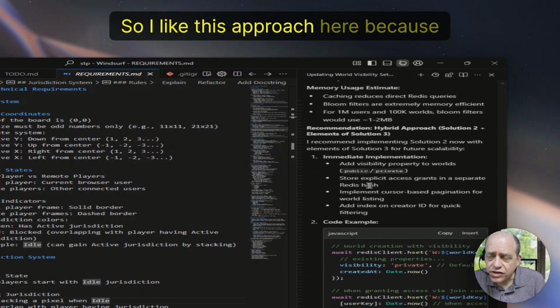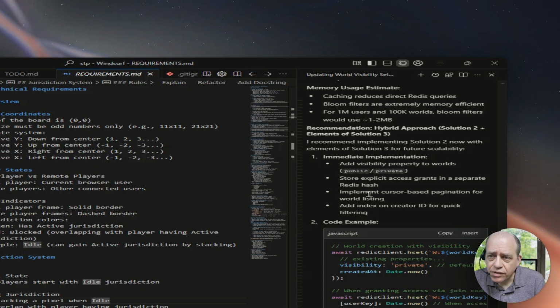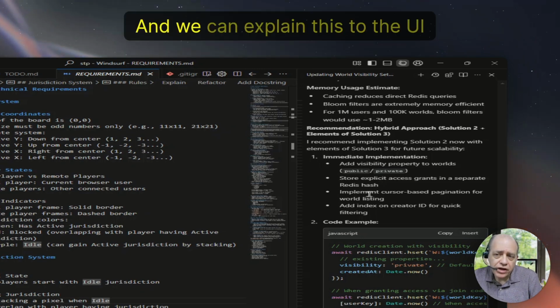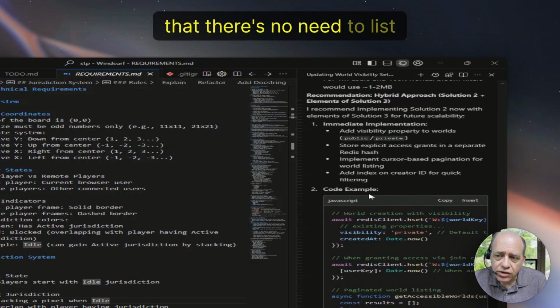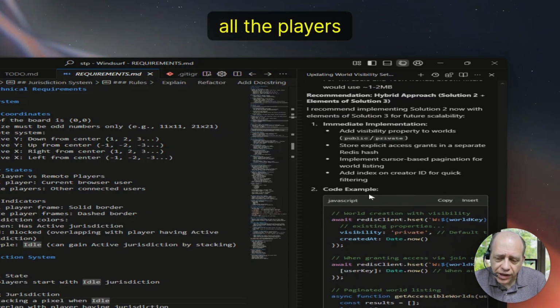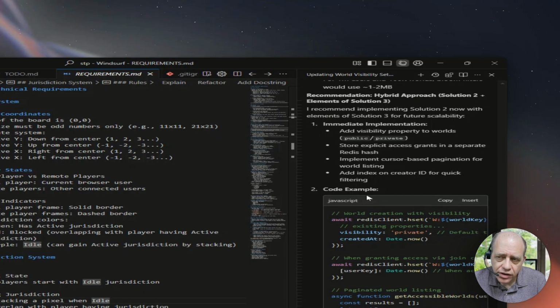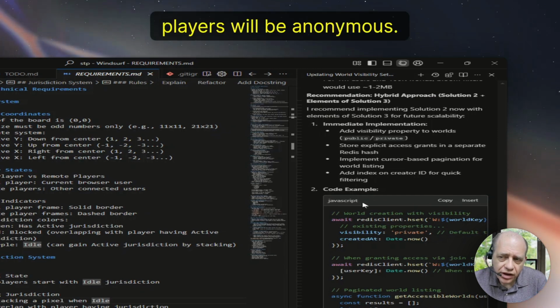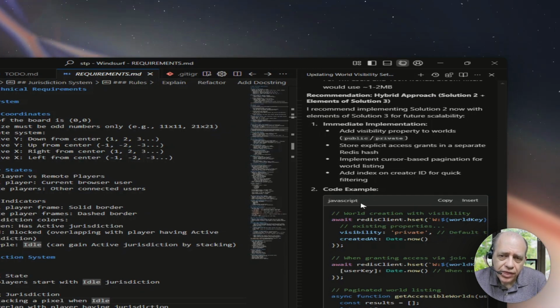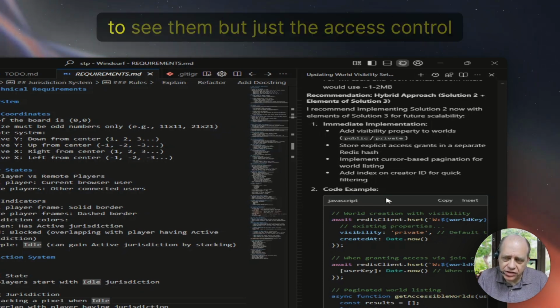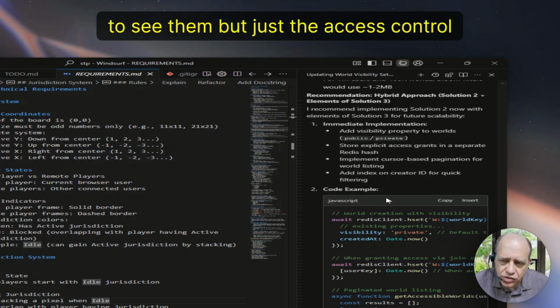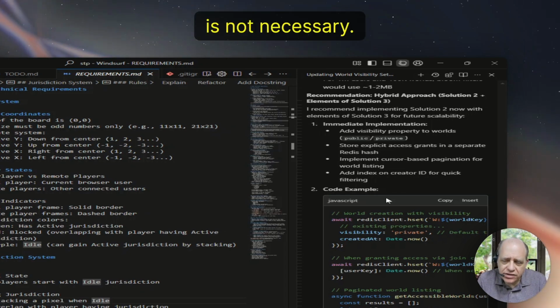I like this approach because there's no need, and we can explain this to the UI, to list all the players at this point, right? Players will be anonymous. Obviously when a player is in the game playing, we may want to be able to see them, but the access control is not necessary.